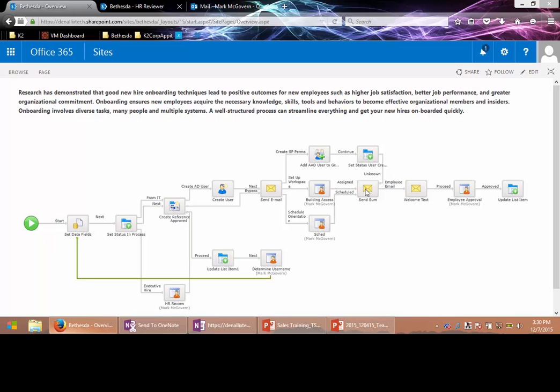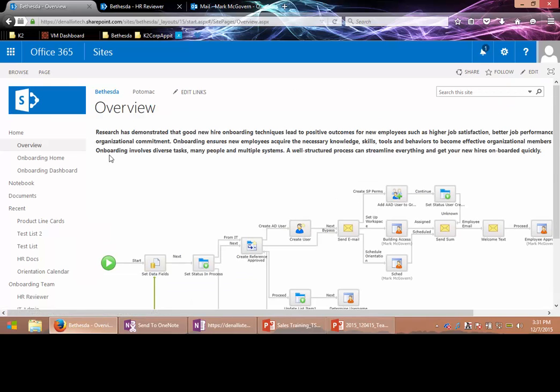At that point, we'll send another email to the originator, apprising them of the status, and then we'll send a text to the new employee, letting them know what their first day of work is and when their orientation is. And then when they do arrive at work, they'll already have a task waiting on their task list to fill out some additional information for HR. So that's what the process looks like end to end. So let's go ahead and dig in and walk right through it.